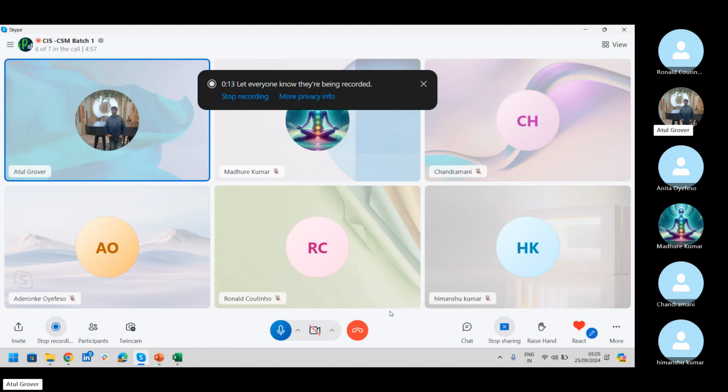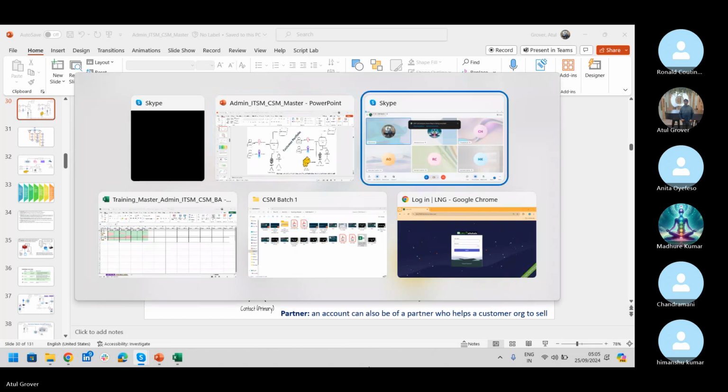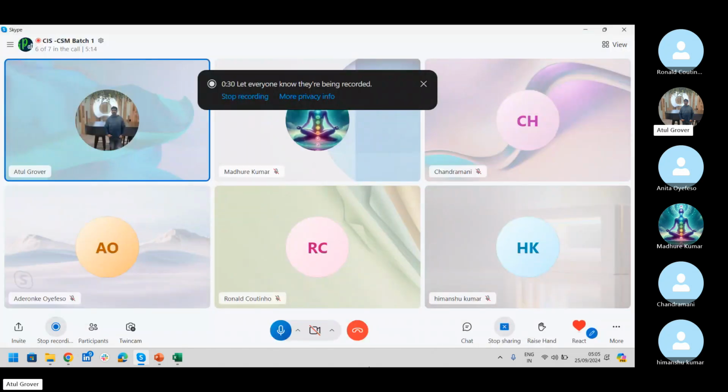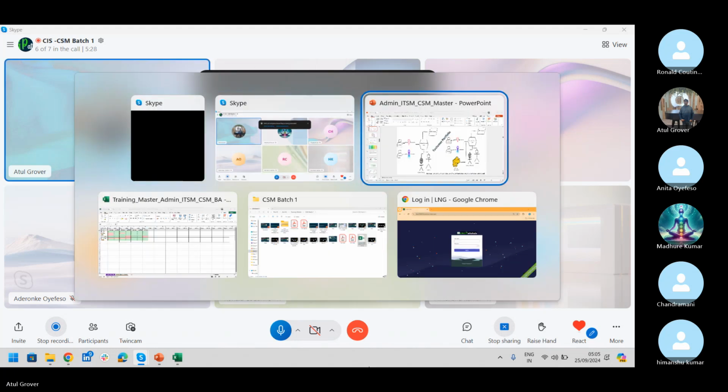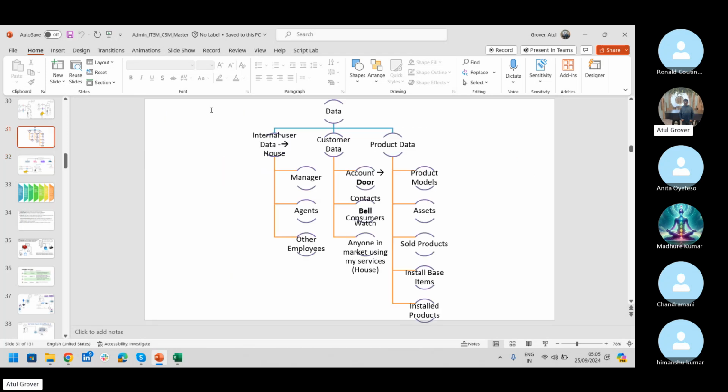Now, if I say we discuss contact, account, primary account, primary contact and all the things. Now if I am a service provider, definitely I have to sell something. Only then will any customer or consumer purchase something from me. Now, this concept is called the product portfolio. But before I go there, let me show you something in a hierarchy manner.